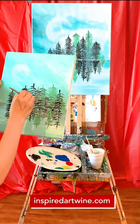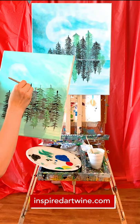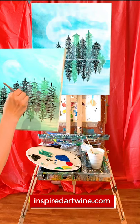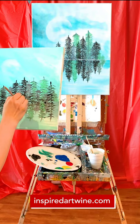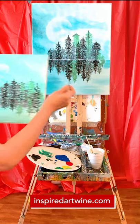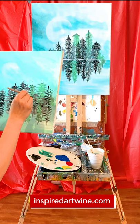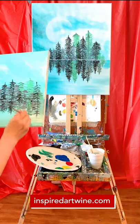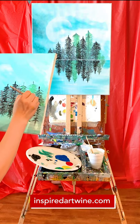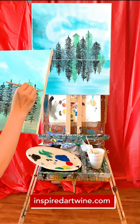Continue to do the rest here, like so. This is the part where you actually want to focus up, take your time, don't rush it, right? Dab it a few times.